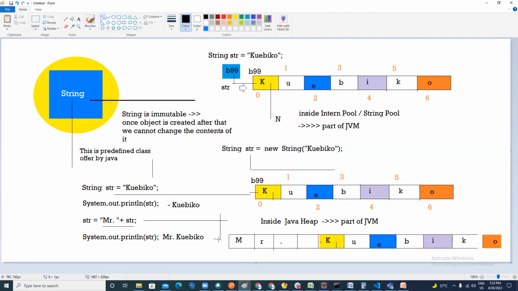I have one question. The string name should always be str, or can it be anything? No, no, this is a variable name. What's your name anyway? Akriti. Akriti, you can write anything: Akriti, tempo, mango, apple, banana, papaya, car, motor, dog, whatever you want. A variable name could be anything.